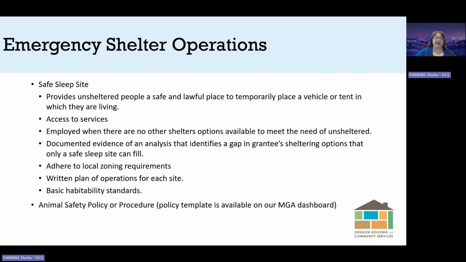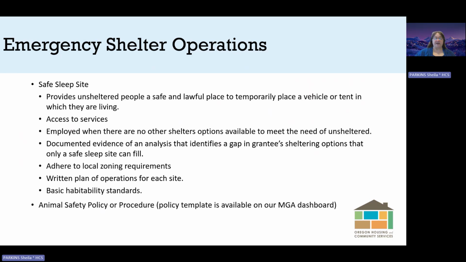However, such sites must have a minimal level of on-site management that ensures compliance with zoning requirements, ensures the safety of its participants, site cleanliness, garbage and biohazard disposal options, access to potable water, sanitation options such as portable toilets or access to toilet facilities, waste management that includes a plan to address spills and RV wastewater disposal, and must include a plan for the removal of inoperable or abandoned vehicles.